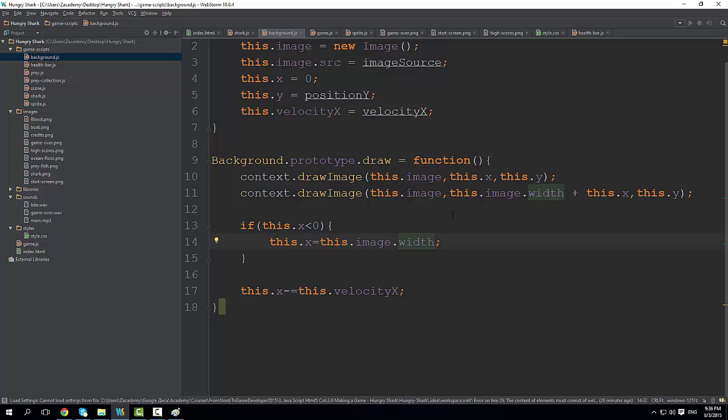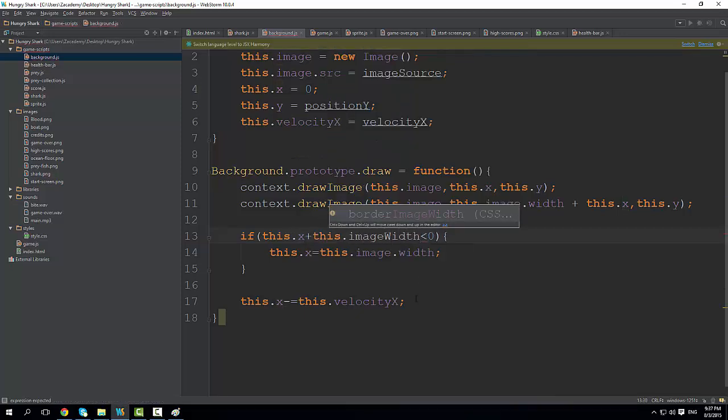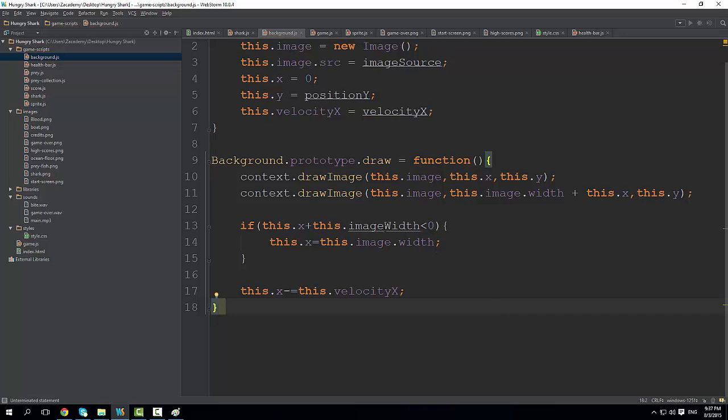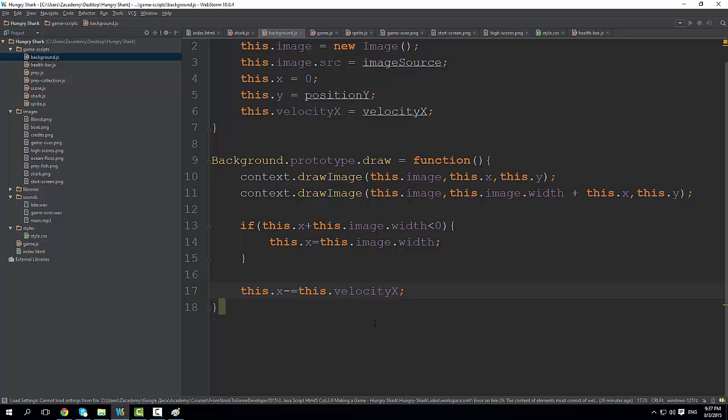This dot x smaller than. Plus, sorry, what? This dot x. Oh, plus equals. No, this dot x. Yeah. Plus this dot image width. This way. Or minus, yes.